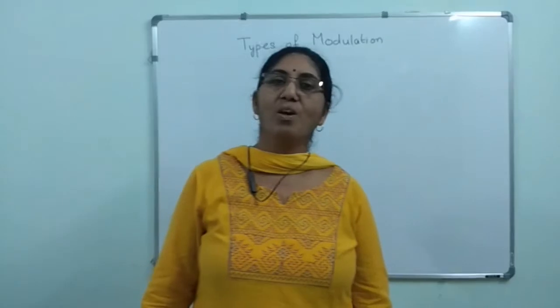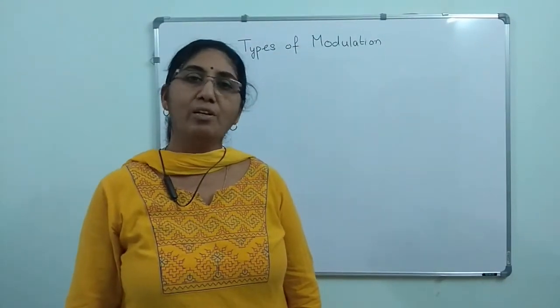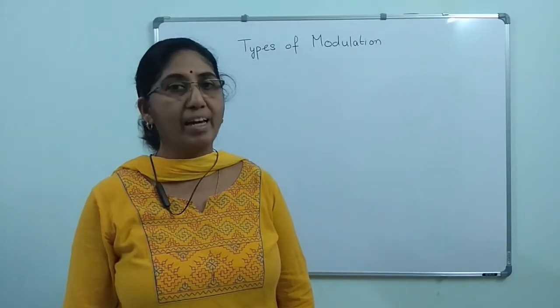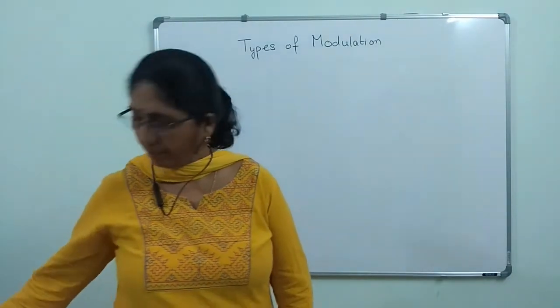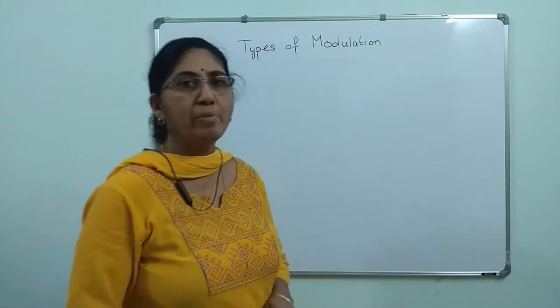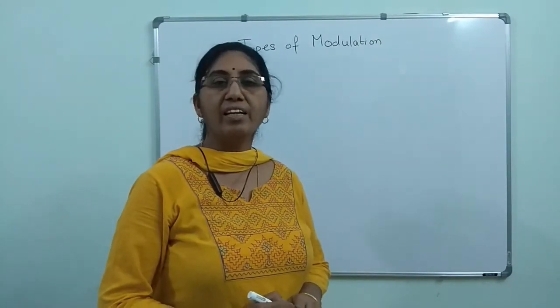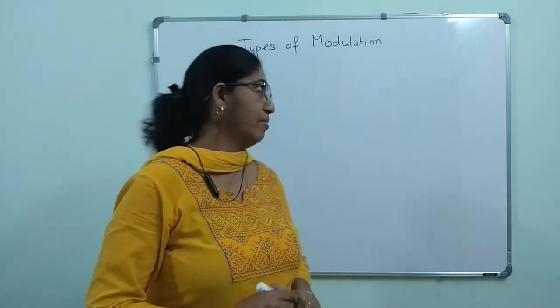In the last class, we have been discussing about the requirements of modulation. Today we are going to discuss what are the different types of modulation. Last class we have been telling about the signal which is a low frequency wave and a carrier wave which is of a higher frequency.